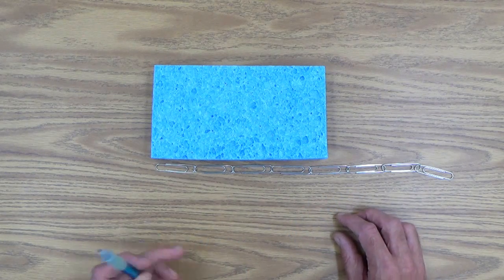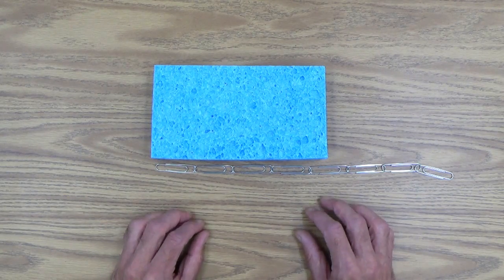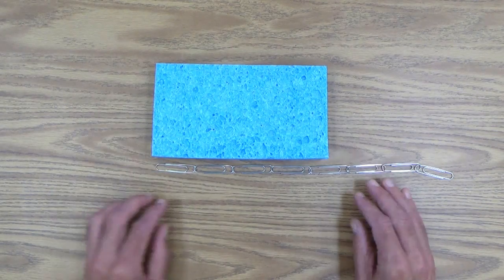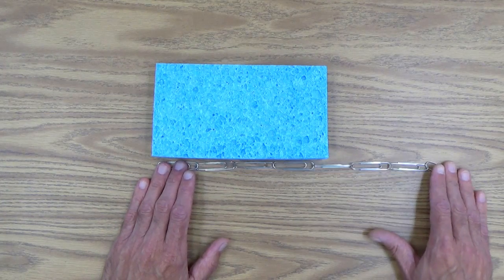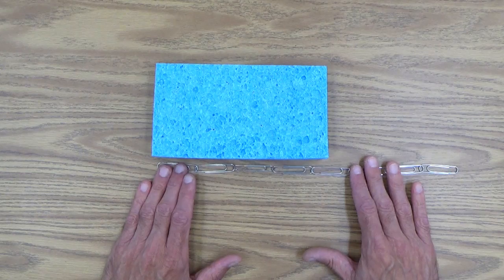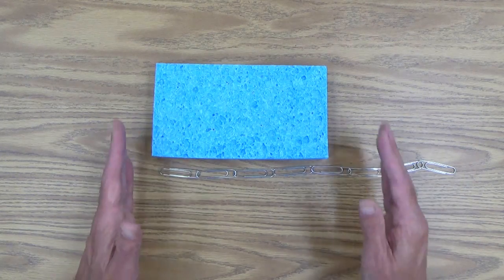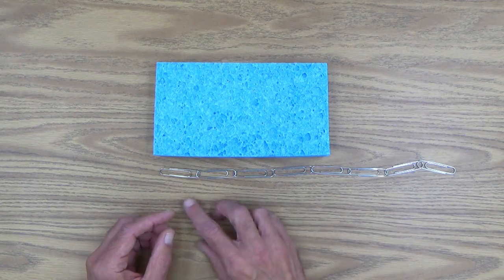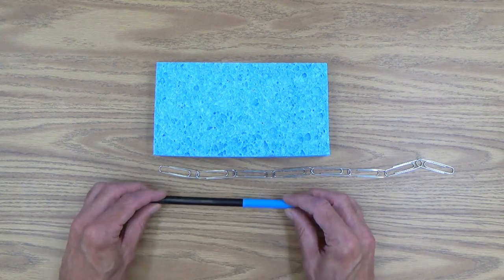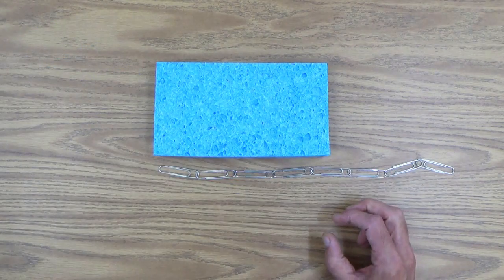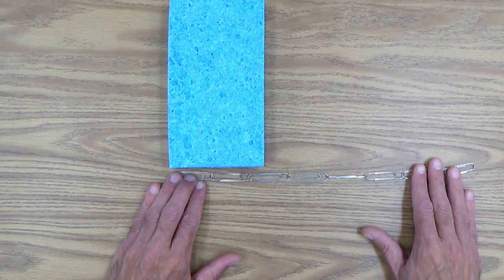And at this point, you can start to introduce some of this measurement vocabulary. It's length is the word you want to use. You could say this sponge has a length and it is one, two, three, four, approximately four paper clips long. So some new vocabulary for your child as they get started, as he or she gets started in learning about measurement. So and of course with an object like this, it has more than just one dimension, this length here. For the most part, we measured the marker. It's what I would call skinny. We're not too concerned with the thickness at this point. This one, as you can see, has another dimension.